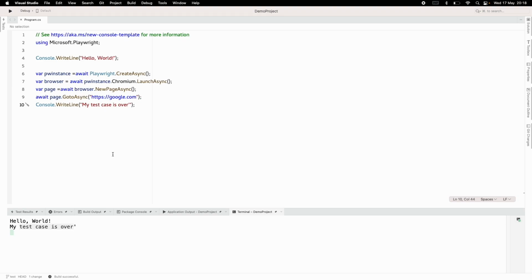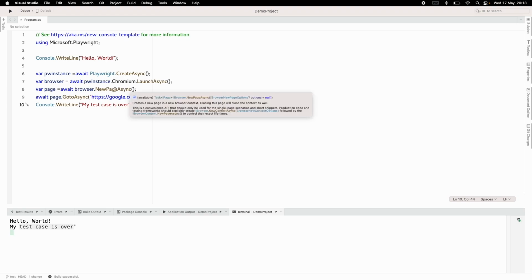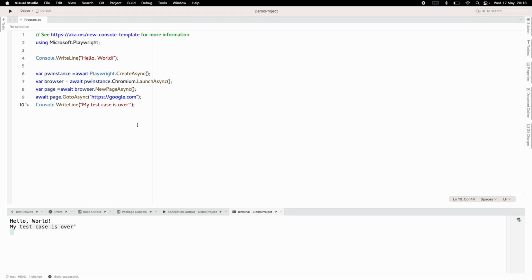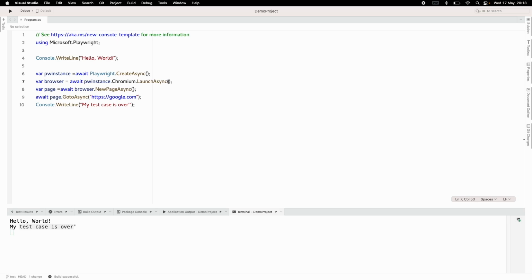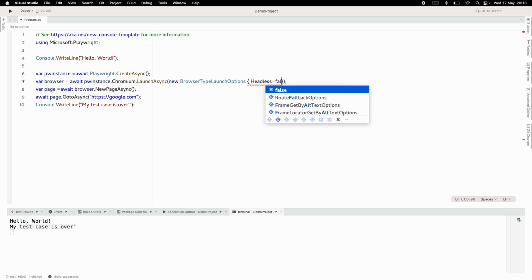By default, if you go to the Playwright documentation, you will see the default behavior is that it will open in headless mode. If you want to open in headed mode, if you want to see the actual browser instance and how it is working, we can go to the LaunchAsync method. Here we will set an attribute. Here we will say headless equal to false.